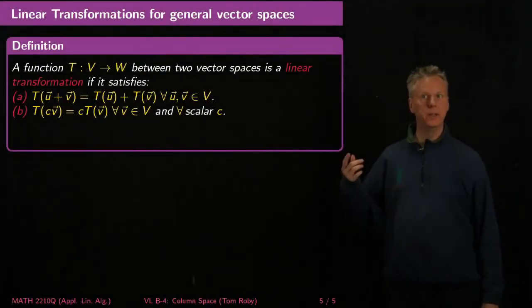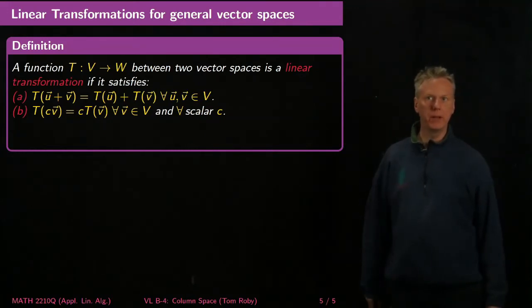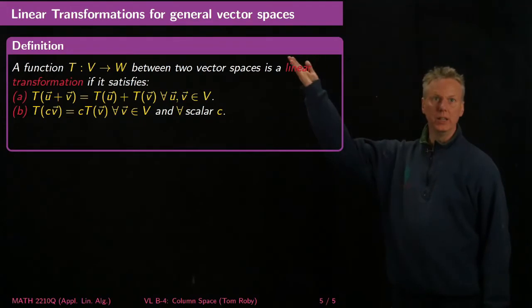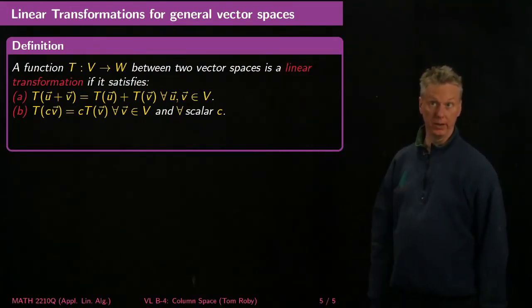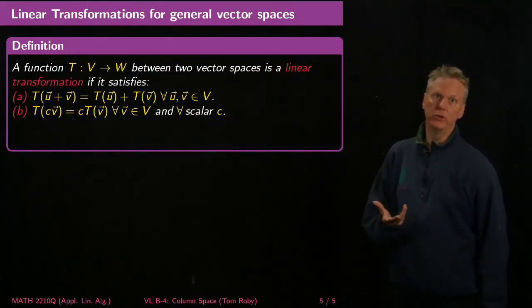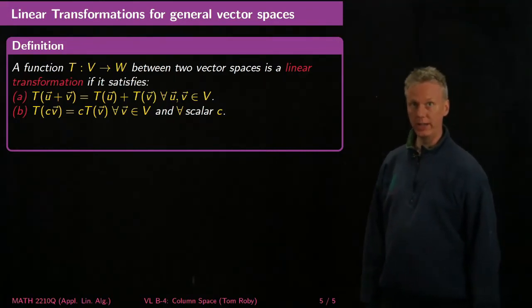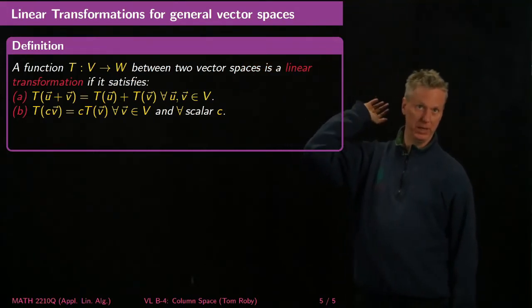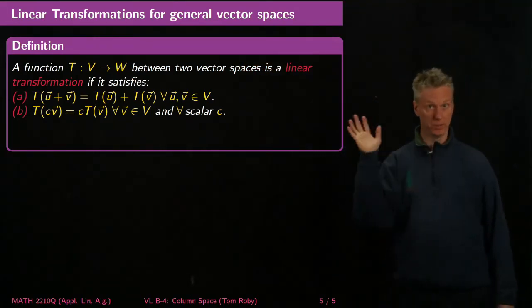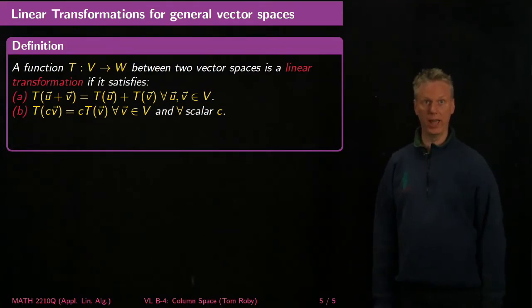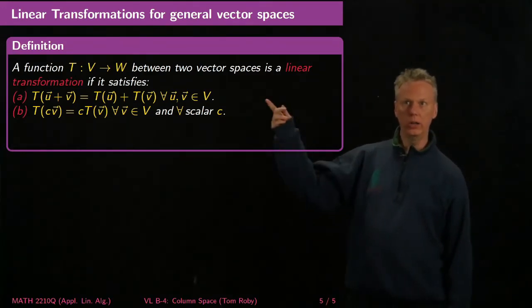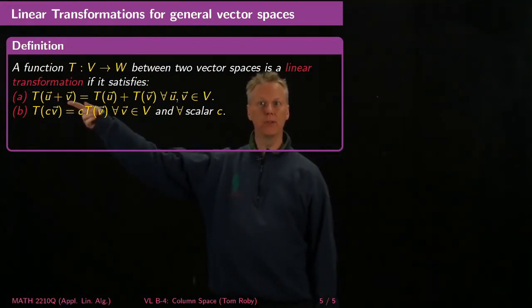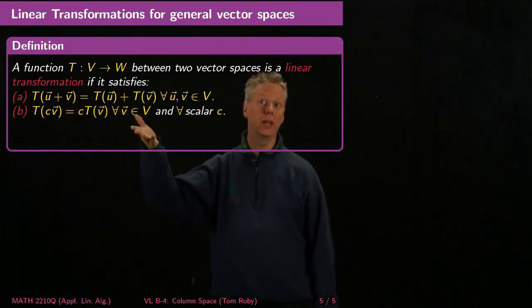Okay, so the last brief topic that I want to address here is that we define linear transformations between Euclidean spaces, R^n and R^m, but we need to have the notion more generally. So I'm just going to define it here, but it's the same thing we've seen before. If I've got two arbitrary vector spaces, which could be vector spaces of functions or matrices or polynomials or whatever I happen to be interested in, I'll call a function a linear transformation if it satisfies the two linearity axioms, if it preserves addition and scalar multiplication.